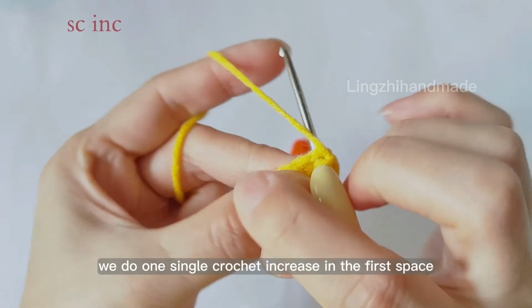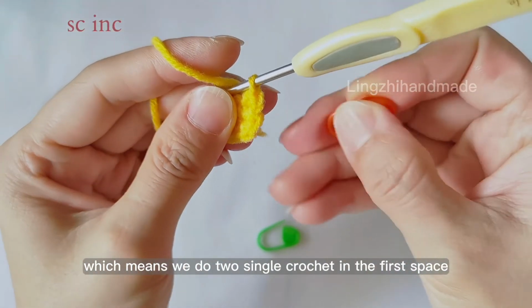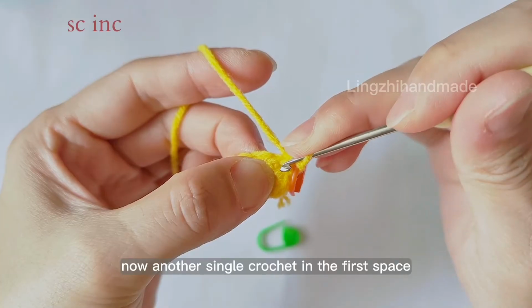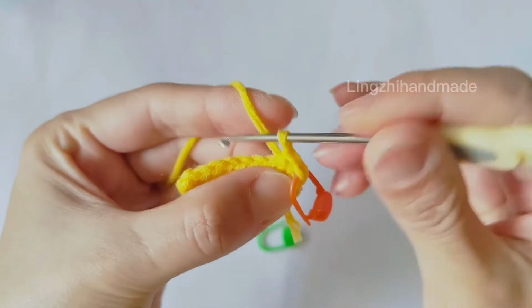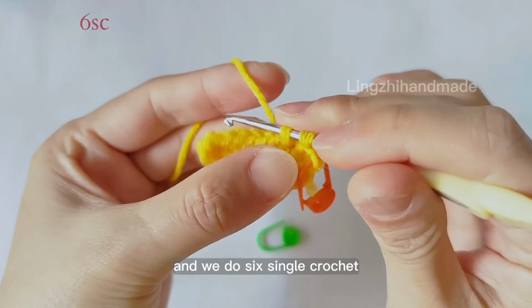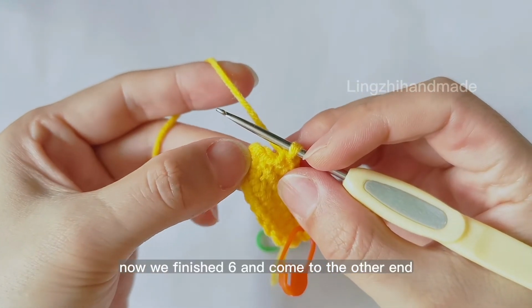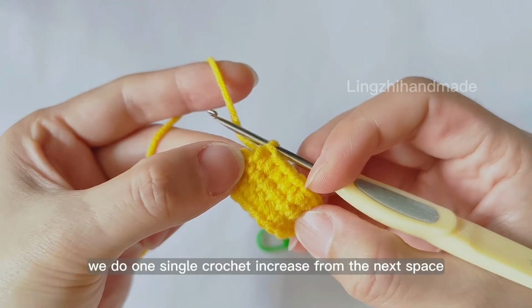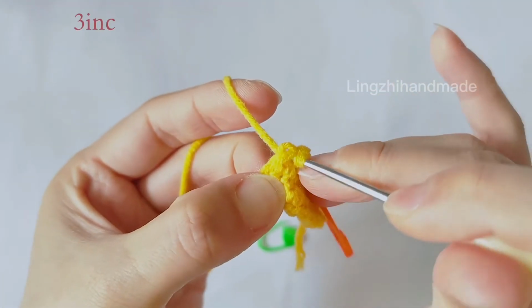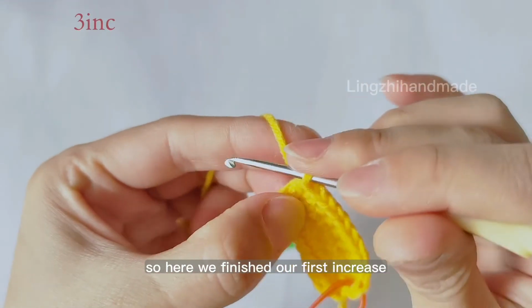Now we start to work round 2. We do 1 single crochet increase in the first space, which means we do 2 single crochet in the first space. Put a marker here if you are a beginner. Now another single crochet in the first space. From the next space, we do 1 single crochet in each space, and we do 6 single crochet. Now we finished 6 and come to the other end. We do 1 single crochet increase from the next space, and we repeat to do 3 increases. So here we finished our first increase.